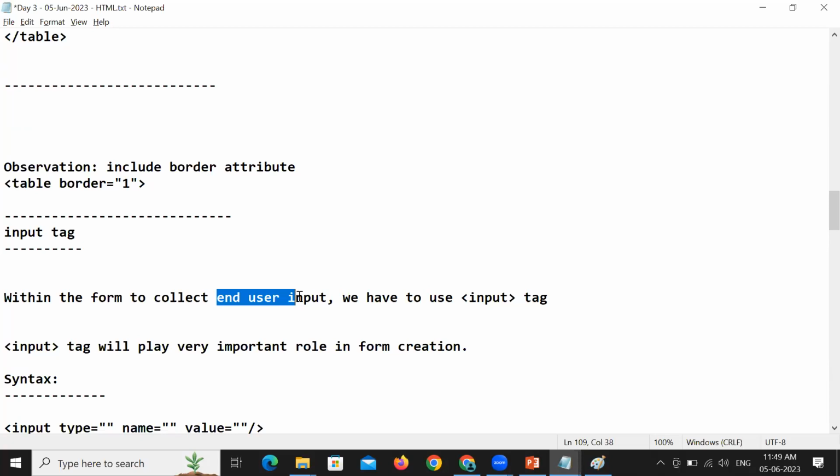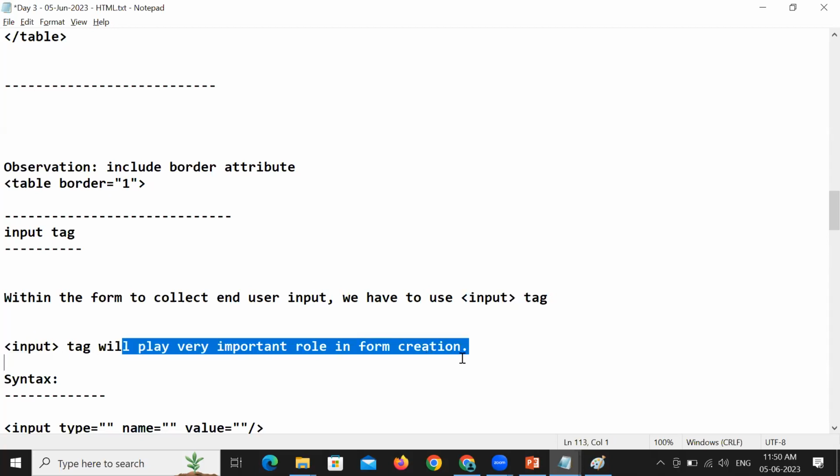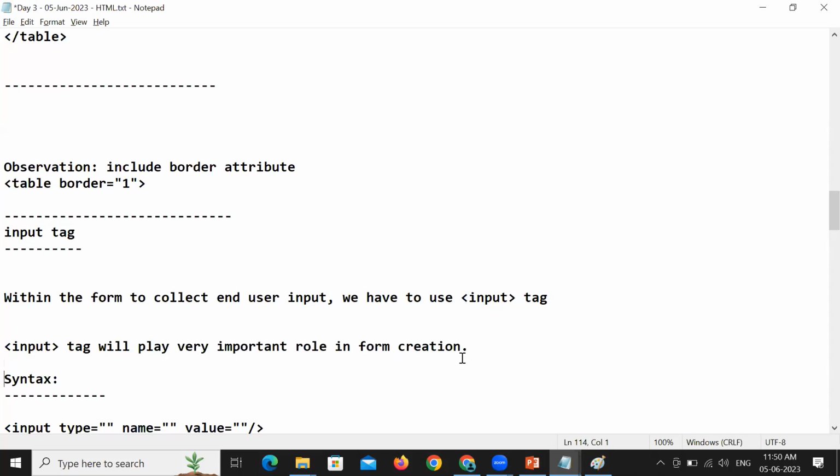Whenever you want to accept the values from the end users, in such case, we have to use input tag. Input tag will play a very important role in form creation. Whenever you want to accept the values from the user, we have to create a form. So input tag is very frequently used in creating a form.